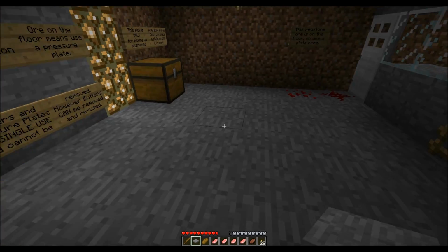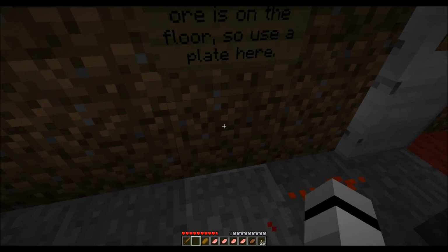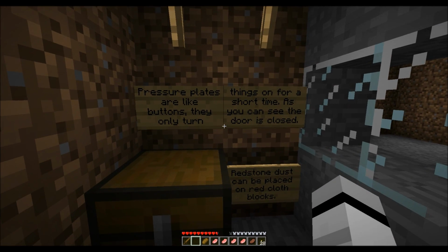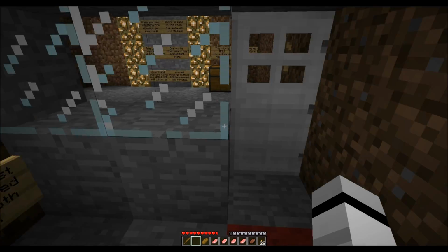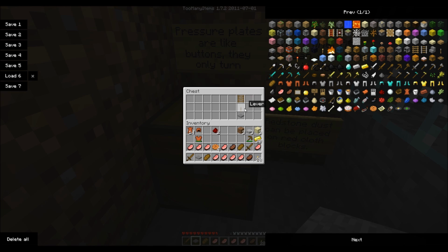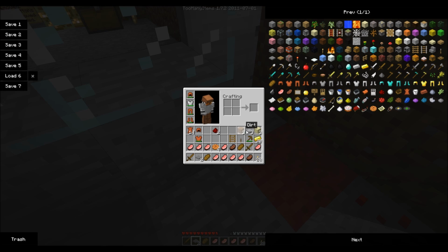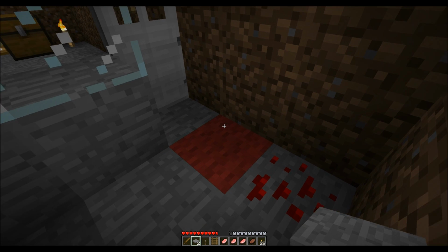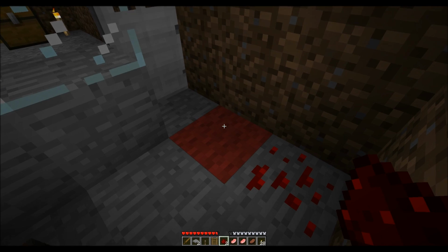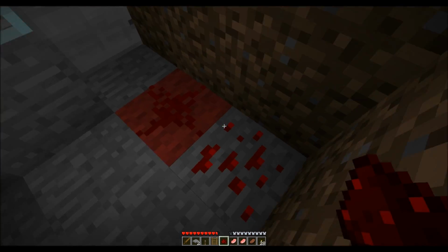That's true. They do keep their state so the door stays open. Pressure plates are like buttons. They only turn things on. As you can see, the door's closed. Oh, cool. So he gave me some supplies here. And he said redstone can be placed on the floor. Now I have one extra redstone from before.